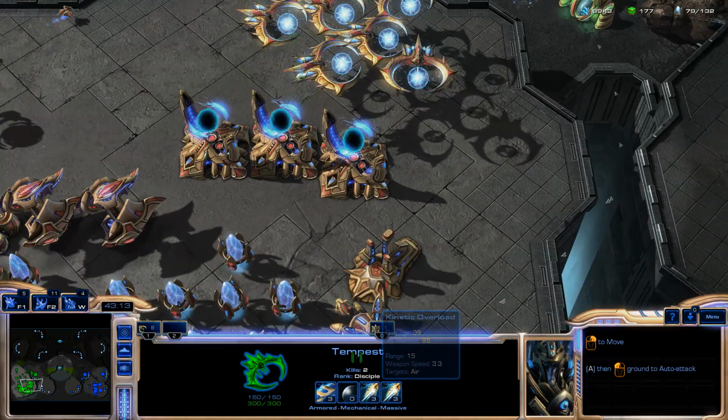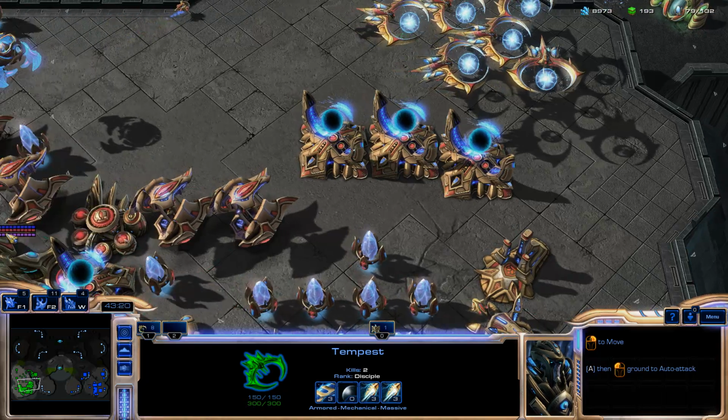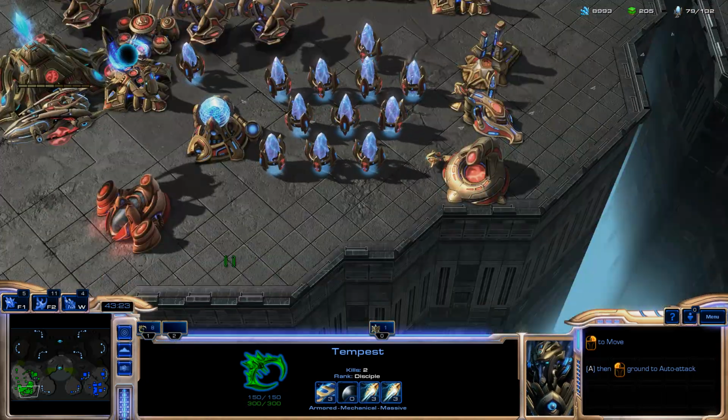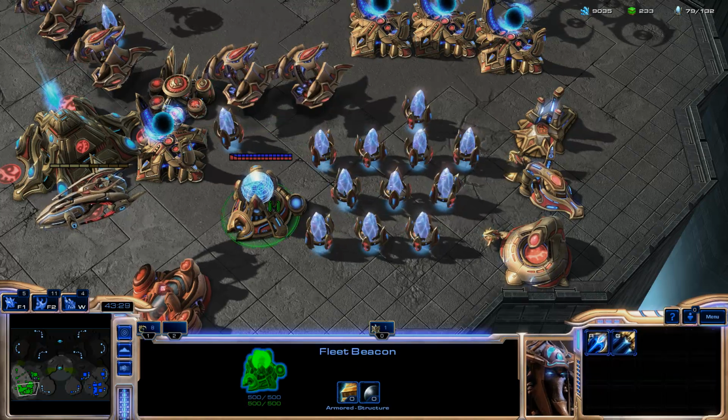Okay, so this is a video guide for the Tempest. It's a Heart of the Swarm Protoss unit. This is beta patch 12. This unit's a Starport unit, or Stargate unit I should say, and it requires a fleet beacon.